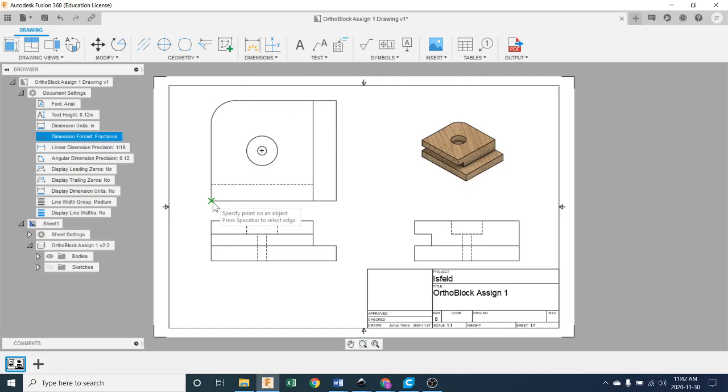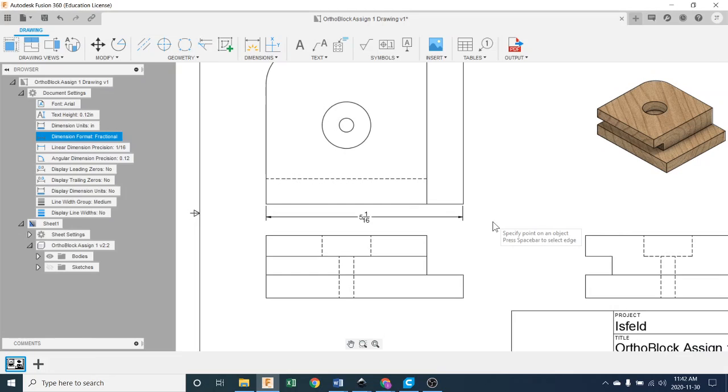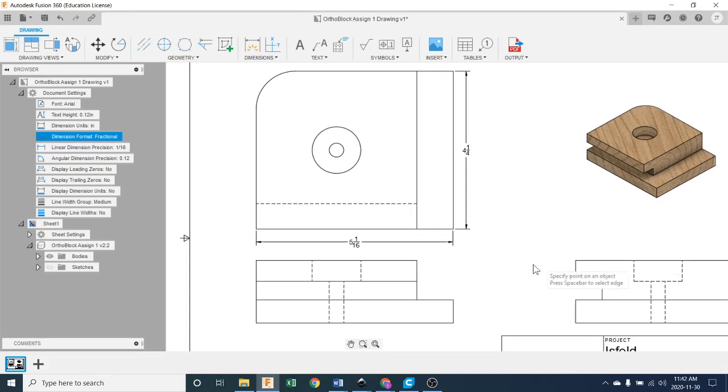I'll hover over a corner, and you'll see if I zoom in that it's actually detecting that corner, and I'll pick it. I'll hover over this corner, and then I'll pull out. It snaps at certain points to help me with the spacing. So I'm going to pick the first snap, and I'm going to click. There's my first dimension. Now let's do this dimension here, vertical. There's my next dimension. So I got 5 1/16 and 4 1/4. So that's how you do horizontal and vertical dimensioning.